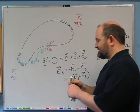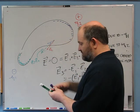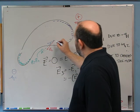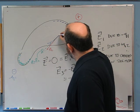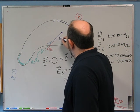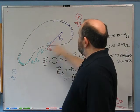That's what that dotted thing is. That's not an electric field that's actually there. That's what the sum of these two contributions are. To get a total electric field of 0, I have to cancel out these two put together. So that means I'm going to get something like that. That will be the result of the electric field from the charge separation.